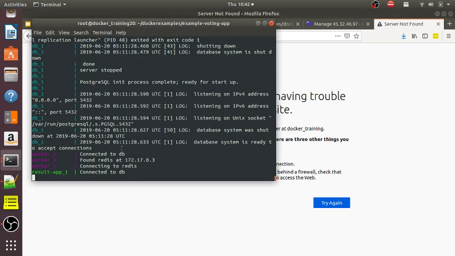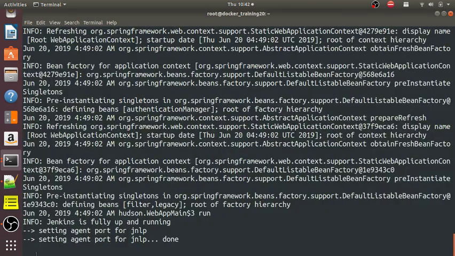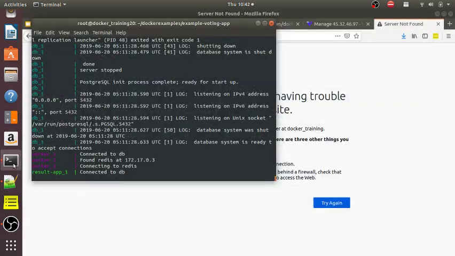So let me see if all the other applications are running. So I'll just close this terminal and take another terminal.